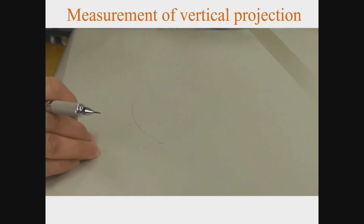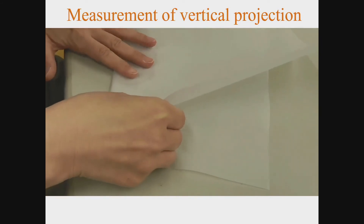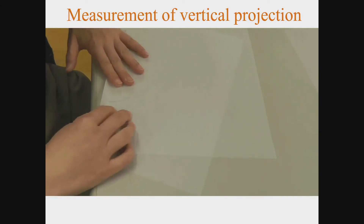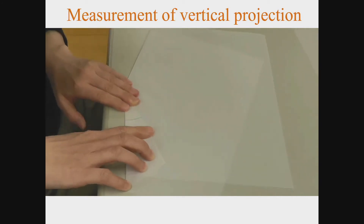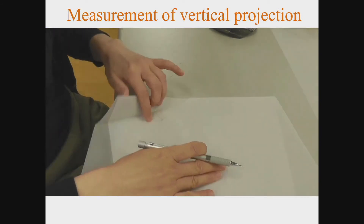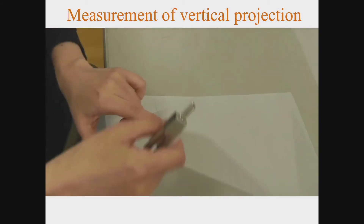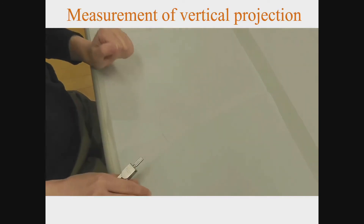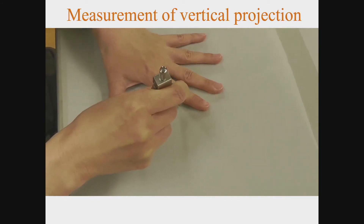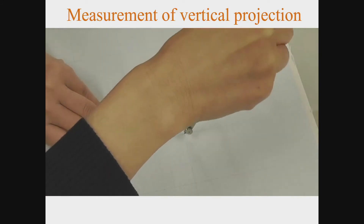The important step for the drawing of a rotating body is to obtain its centre point. Even with a piece of pottery, if there is an arc remaining, you can obtain the diameter by using a compass. A simple method using tracing paper is introduced: first, trace the arc of pottery on a sheet of tracing paper, then fold the paper in half so that both ends of the arc overlap, and fold again in the same way. The marked point is the centre of the pottery vessel, and you can obtain the radius. To use this method, you need at least one-sixth of an arc; when the remaining arc is less than one-sixth, it results in a larger error. In the case of deformed pottery, use a less deformed part or measure a few different points to take an average.